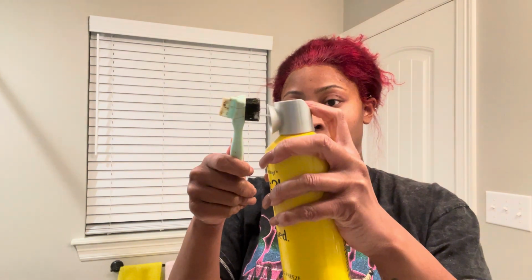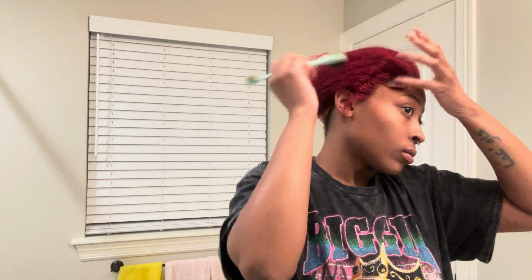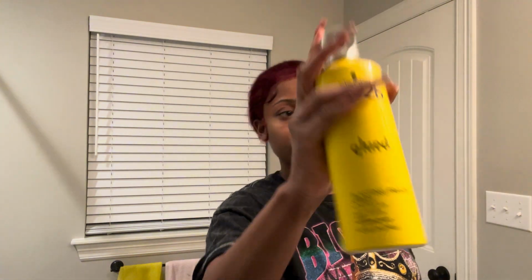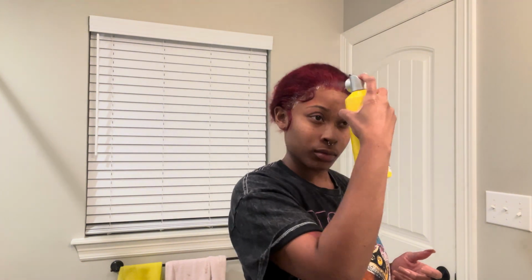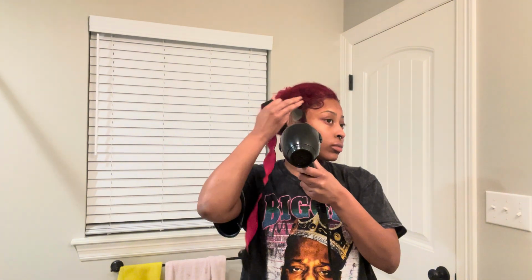I don't have a mini flat iron, but I do recommend getting one so you can do your edges like the little swoopity-doop curl look, if that makes sense. But I spray Got to Be Glued or any type of hairspray on my edge brush so I can get it to stick and swoop how I need it to swoop. And now I'm going in with the Holy Grail Got to Be Glued over my edges one last final time, and then I'm going to dry it on cool air, but you can use hot air, whatever pleases you. And then we're going to tie that bad boy down for another however long until you feel like taking it off. And then we'll be back with the final results.